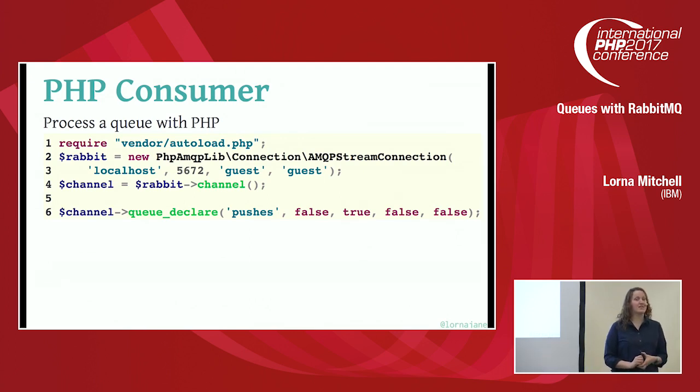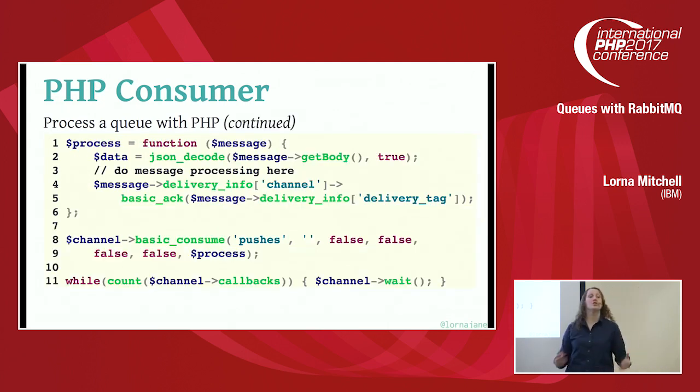All right. So this example does not fit on one slide. So I've put the boring stuff on this slide and the interesting stuff on the next slide. We're going to connect to RabbitMQ, get a channel, declare the queue. Good. Now the interesting stuff. Now we're consuming things from the queue this time. So cunningly, we need to start kind of in the middle. We've got the channel, we're going to do basic consume, give the queue name, give the exchange name. And then this is the callback. So we're doing a basic consume, and when we consume, we do this. And then this line just gives me a bit of blocking code so that we're waiting for messages to arrive. When messages arrive, the callback gets called.